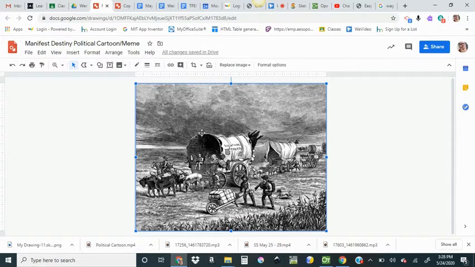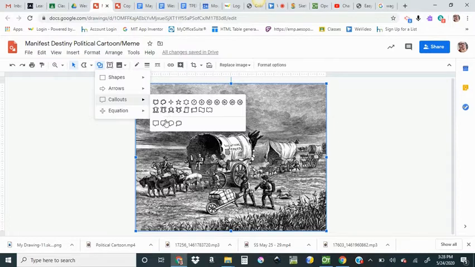Now I've got this image, but to be a meme, I'm going to have to add some kind of text or an amalgamation of images to make my point. So I am going to actually add some text. I can use a text box for sure, but I'm going to use, in this case, a callout.